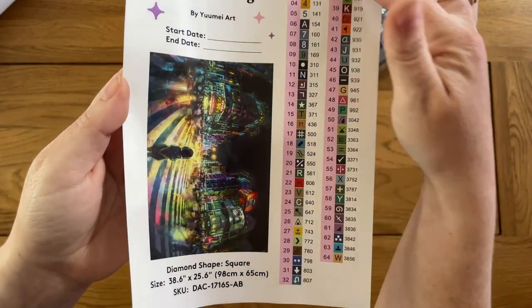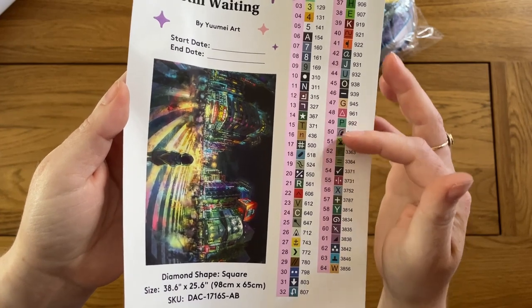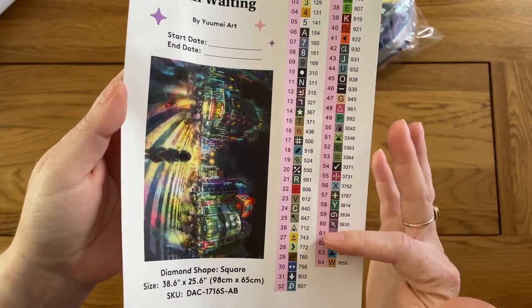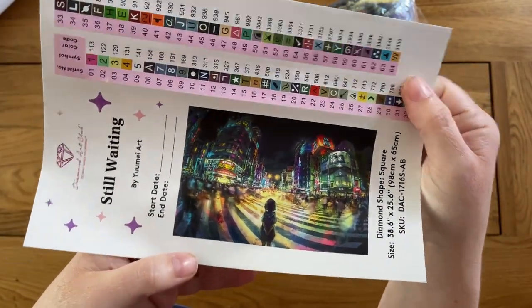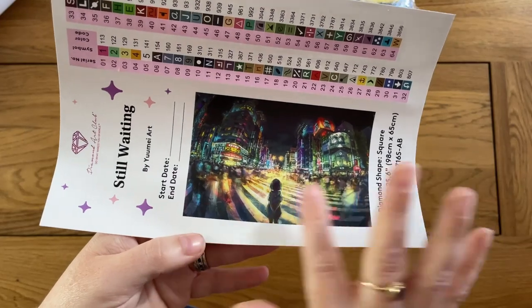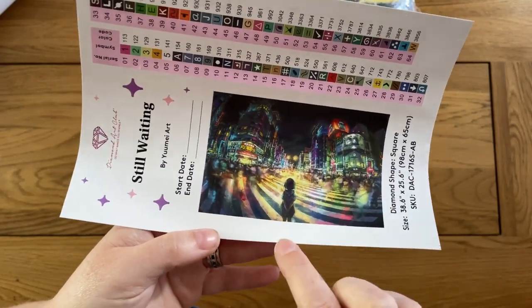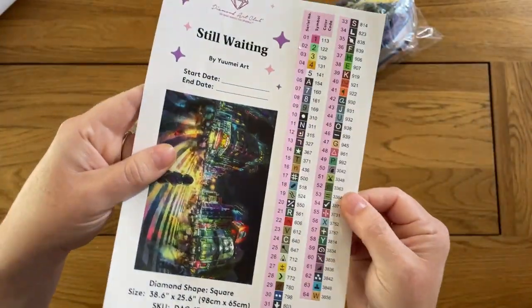So when you skim through this, I can see lots of really nice, clear, easy to read symbols, which is always good. I can also see lots and lots of darker tones, which you would expect from the artwork. Obviously, we've got all that night sky and all the shadows and bits. And then the bits of colour are going to be much smaller sections that are just going to pop out against that blackness, I think.